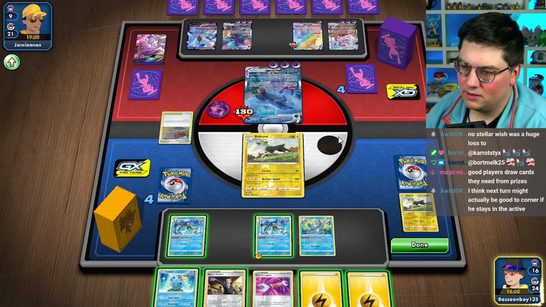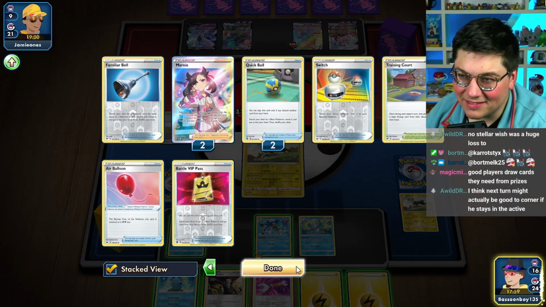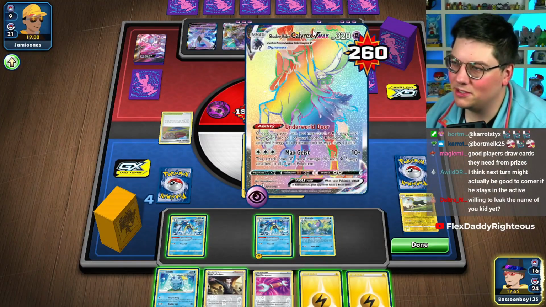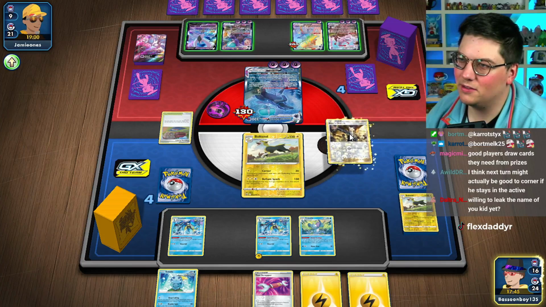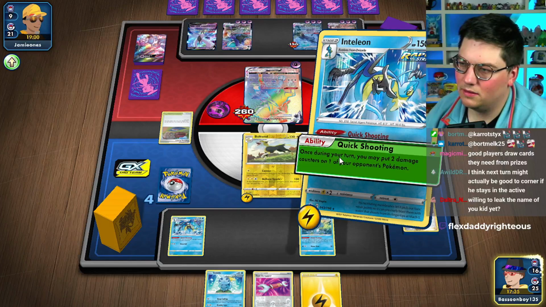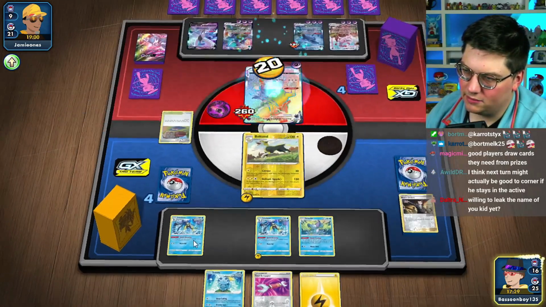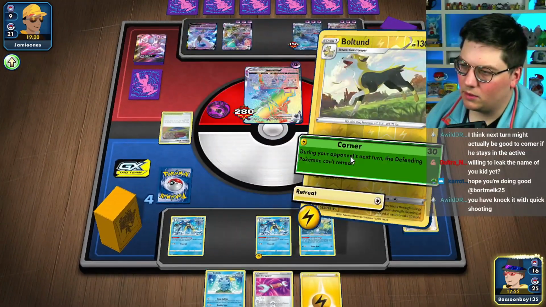So, do we think they play Switch? They play one Switch. Oh, do they play multiple Switch? Because I think, okay, so now we have to do this and go here and then do this. Oh, but we don't have another Yampy. Oh, things are going downhill real fast. All right, so we'll quick shoot the active and then quick shoot this guy. And then we'll corner.